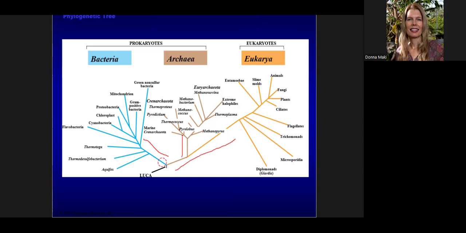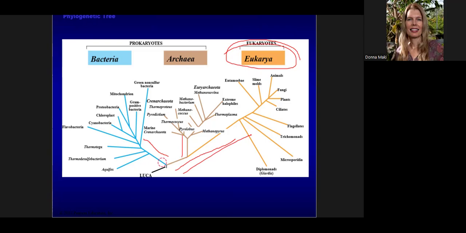And it's the one off to the right where you see the archaea branching off of it. So what that really means, and the artist is correct on how they drew this, is the archaea turn out to be more closely related to the eukarya than they are to the bacteria domain, which is not what they thought at all. So this was a huge surprise, and one that still is very interesting. The archaea actually have more in common with the eukarya. They branched off of that line of descent rather than coming off of the bacterial domain.